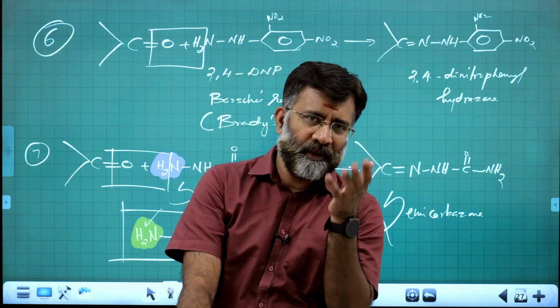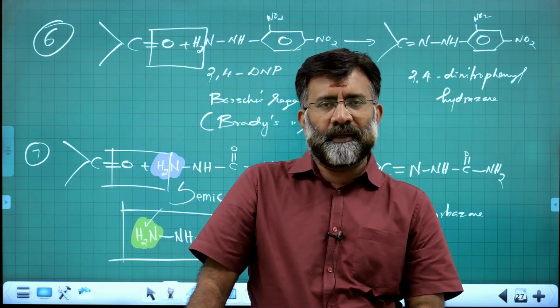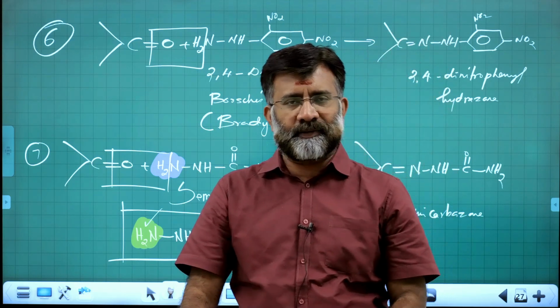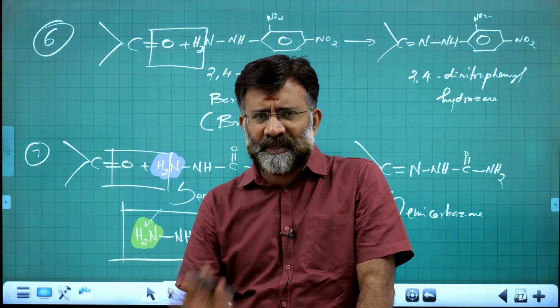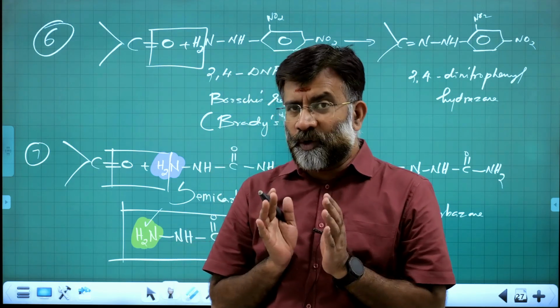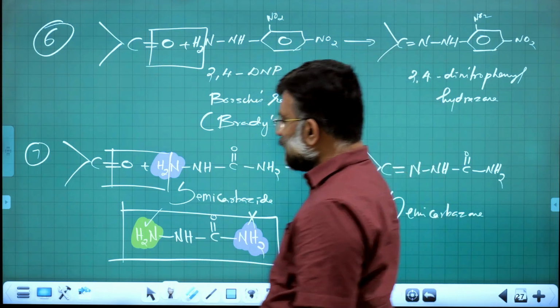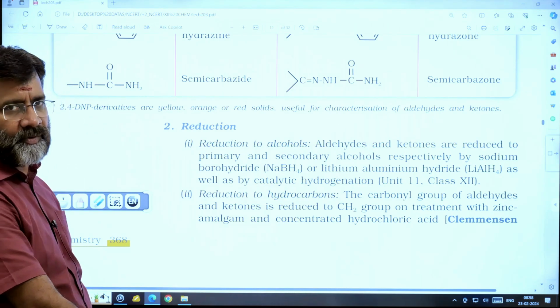If you have a pH of 1, not necessarily do you get the reaction happening comfortably. If you have a high pH, not necessarily is the reaction happening comfortably. Why? Many of you know. I'm just reminding you, that's all. Those who don't know, please try to understand why. Yes, that's about the reaction of ammonia and derivatives.